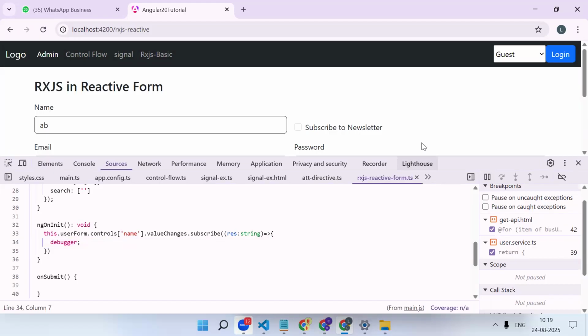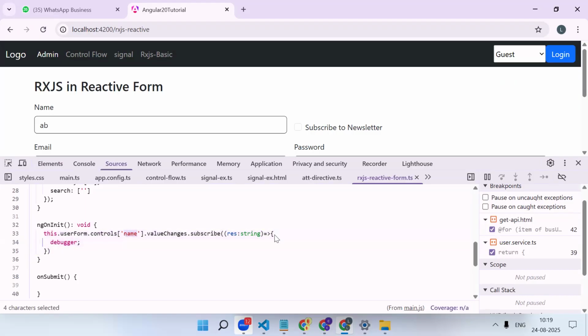This is your valueChanges on every specific control, right? There are so many scenarios while working, like when this text box value changes, or when this drop down value changes, we need to write something. This is how we do it in reactive forms, and this is possible because of RxJS. valueChanges emits observable data and we are subscribing to whatever data it is emitting. Clear?